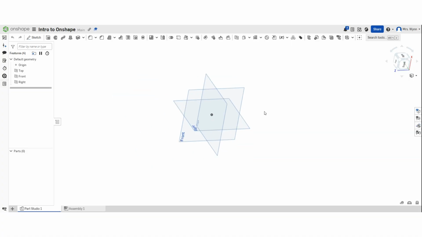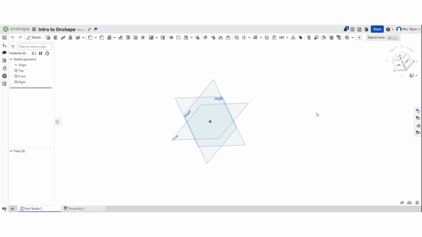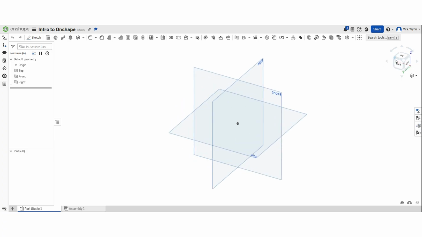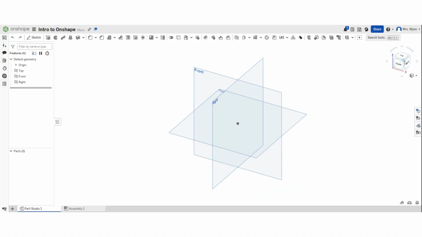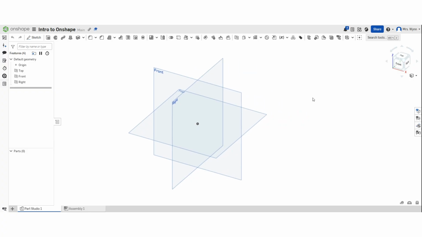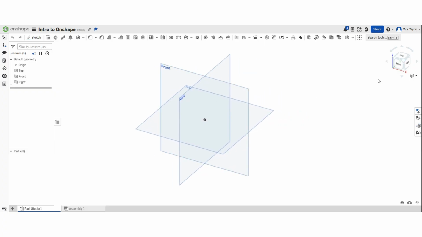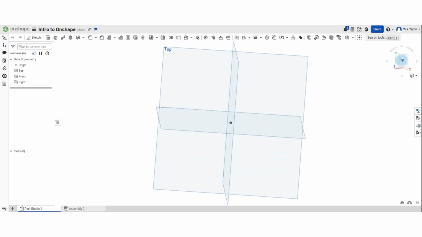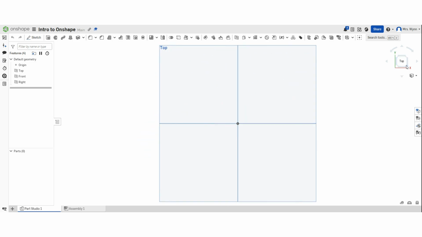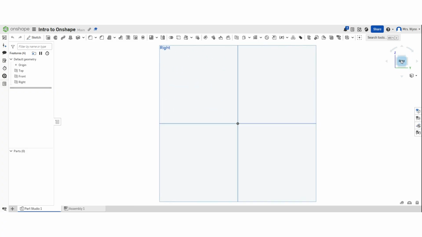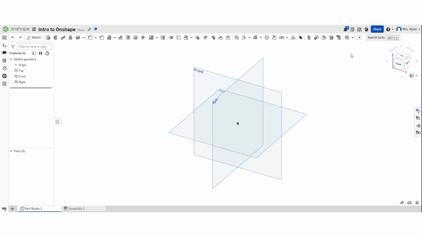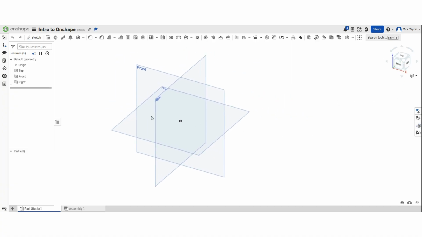And then if you ever get all jacked up and you want to get this thing back out to how it was, but you can't get your orbits doing exactly that, you can also click on this cube up here and just click on the angles. I like to click these corners to get me perfectly back in that isometric view. But maybe sometimes you want to toggle over and just see the top. Okay, that can be really nice, especially if you're wanting to analyze the geometry on something. You can just click on the right and isolate that 2D plane. So that can be helpful. The view cube is very helpful when you're wanting to just see different angles of what you're looking at.